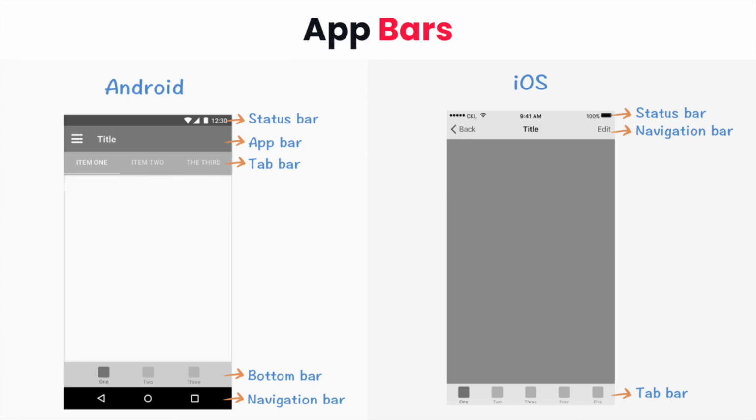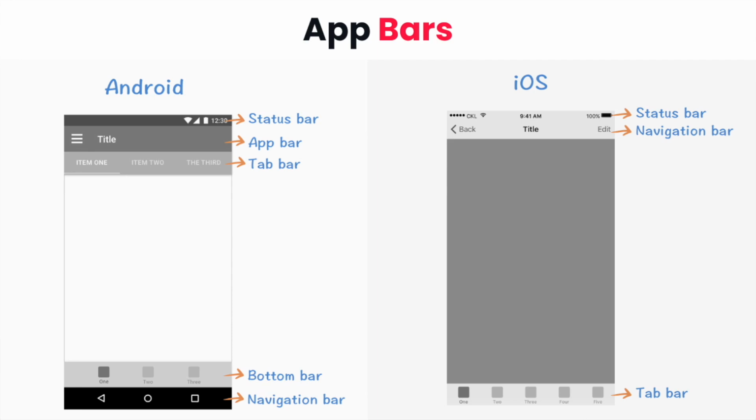App bars. The status bar comes first in Android. As you can see, in the status bar of Android, the time is on the right side. After that, the battery charging comes and the network is right aligned. Then the status bar of iOS is different. It shows the network first on the left, time in the center, and battery charging on the right side.